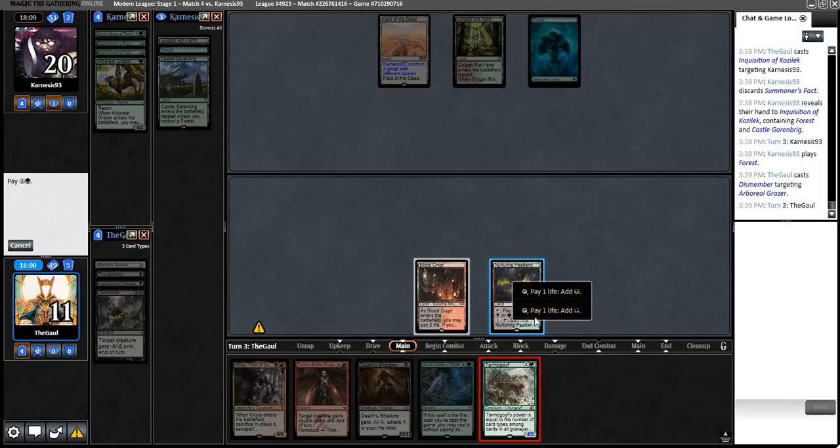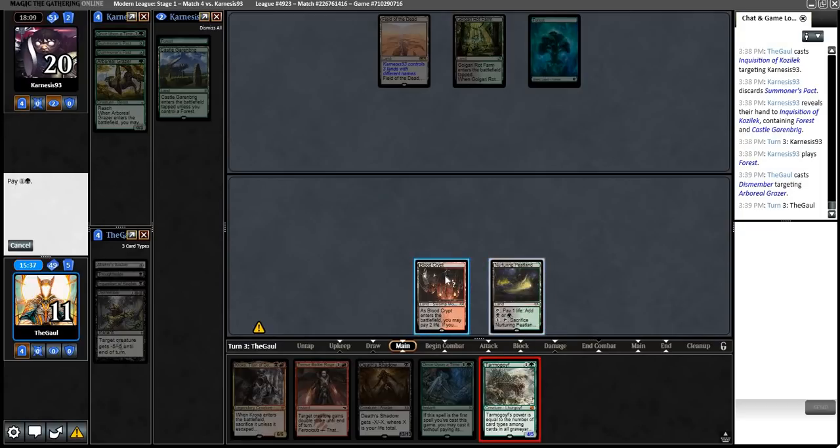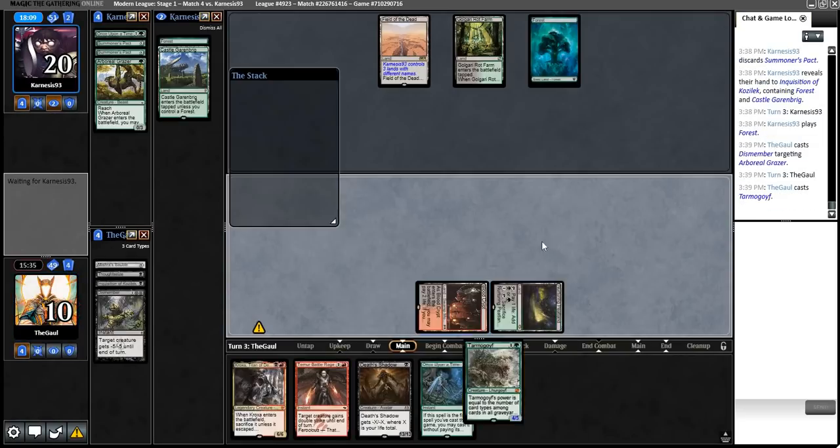I guess we're supposed to play Goyf. It's a fine draw. Really would have preferred to draw a third land so we could go Shadow, Kroxa. In fact, is there an argument for simply playing Kroxa now? Their hand is Castle Garenbrig, one unknown, right? Nah, I think we play Goyf. Kroxa should still be live next turn.